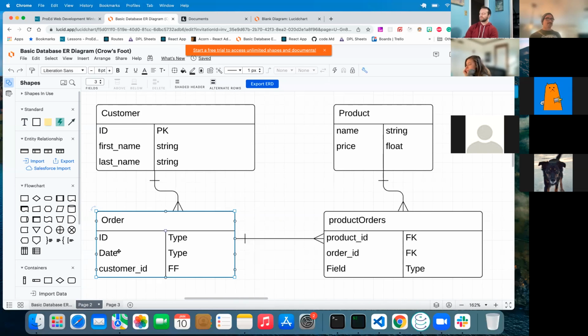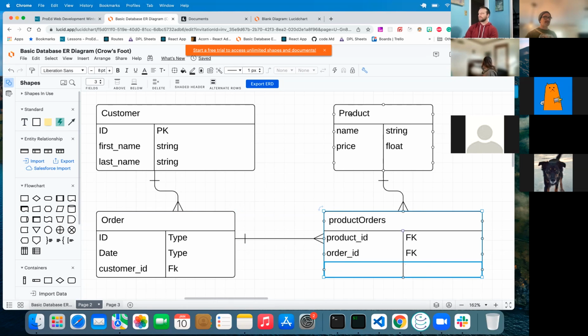There's one thing with this demo, and it's more with the product and product orders. I want you to think about this price information, because this might help you make the distinction of what this table is actually doing. We could leave this table like this, and that's fine, because this is what's called a join table. It's joining two tables. It has the two IDs, the two foreign keys of the tables we're joining.